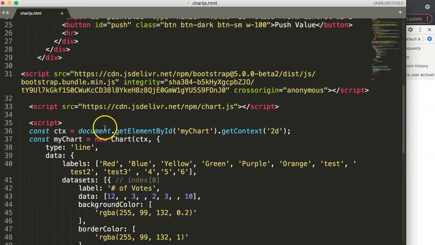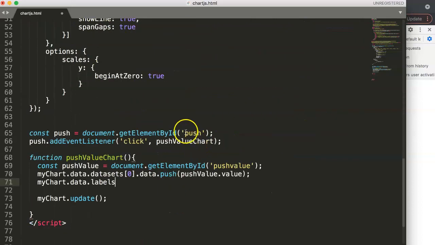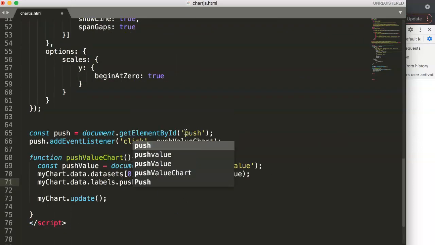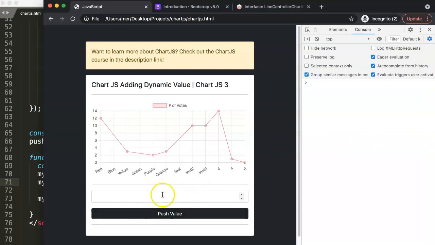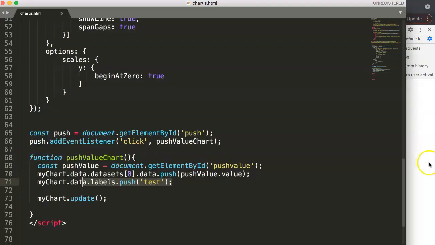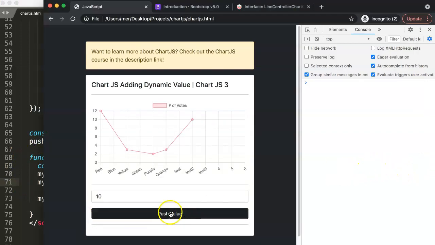All right. Then in the labels here, we're going to push as well. And what we're going to do, we just push, and then here could be any value. So I'll just put a quotation in here, and then we just put in here day or test. Let's say test. That's all right. We can probably put in a text specifically matching up here where we push it, and we also push in the label down here. So let's save this now first, and then we do here.